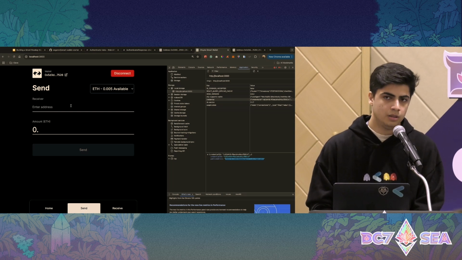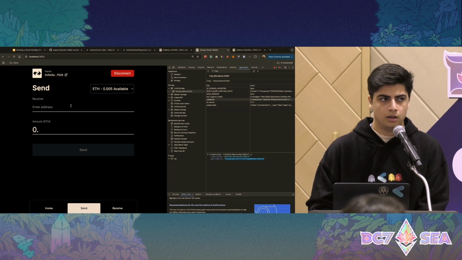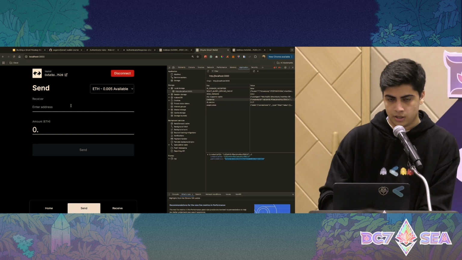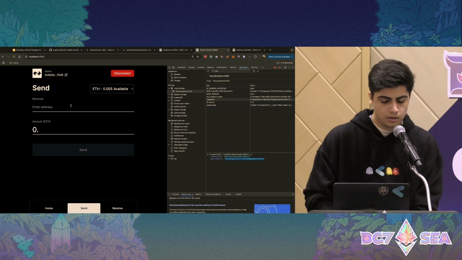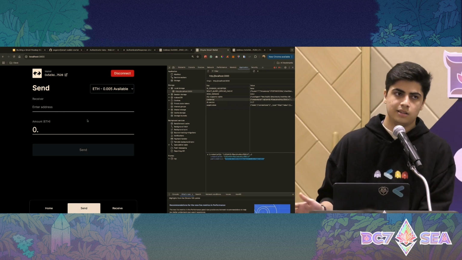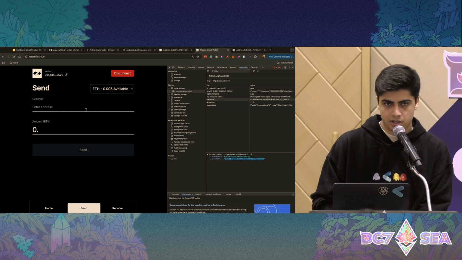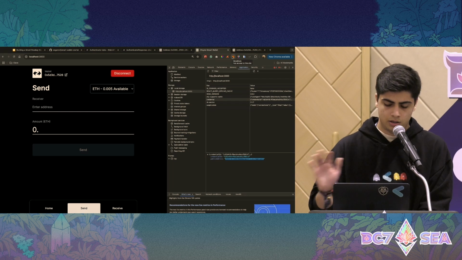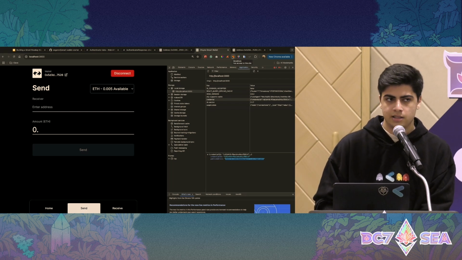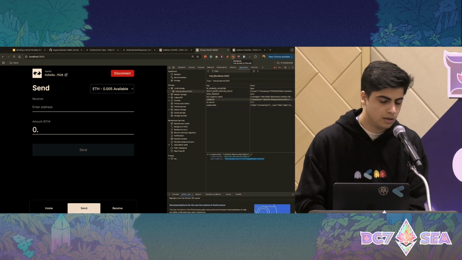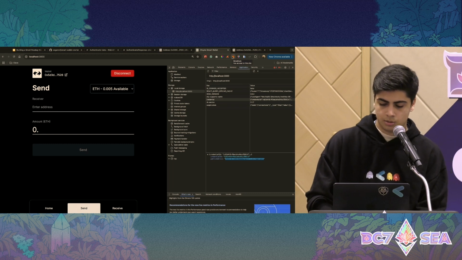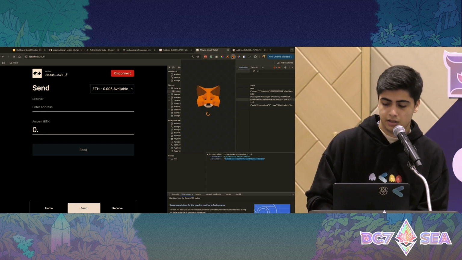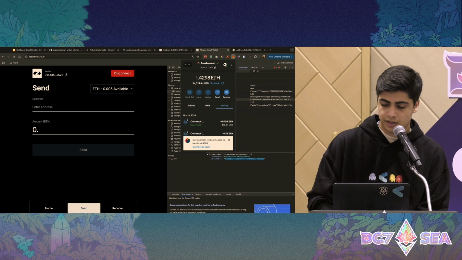Of course you can improve this implementation to send to usernames, for example, which we also do on our own Clave wallet, so that you can send to your friend's username instead of addresses. Or you can also improve this to accept the ENS of your friends, so that you don't have trouble copying and pasting the 20-byte address every time.